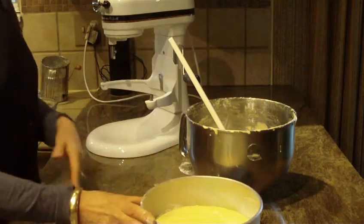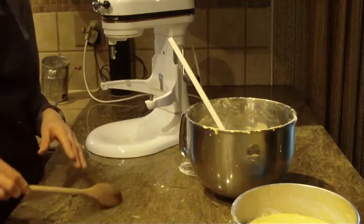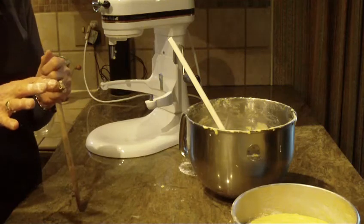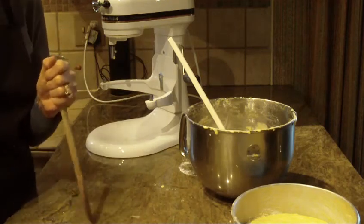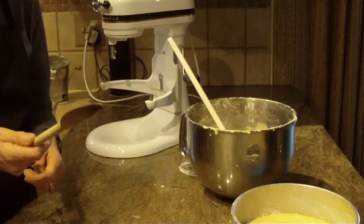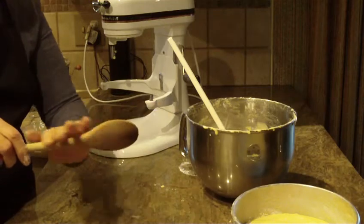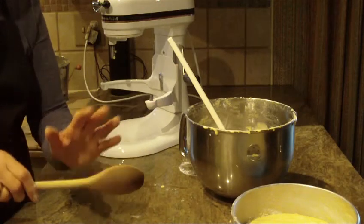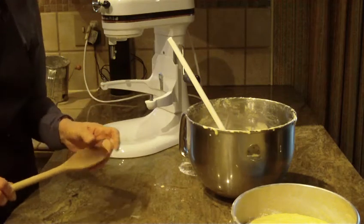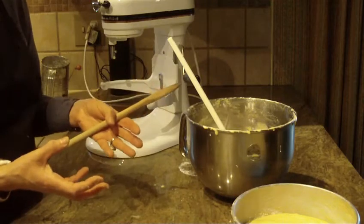Now, in the last 10 minutes after this is all baked, in other words, 40 minutes has already gone by, what I like to do is put a wooden spoon, shut my oven off, put a wooden spoon just to keep the door of the oven open a little bit, and let that cake sit in there for at least 10 minutes so that it'll be cooling down in a slower way.